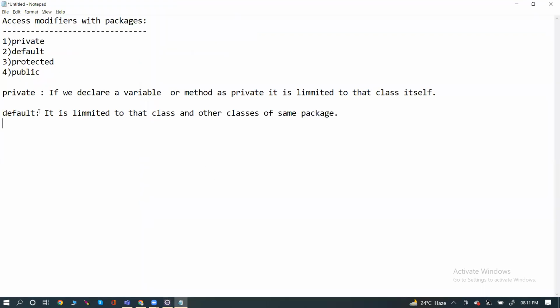So what is default? It is limited to that class and other classes of same package.